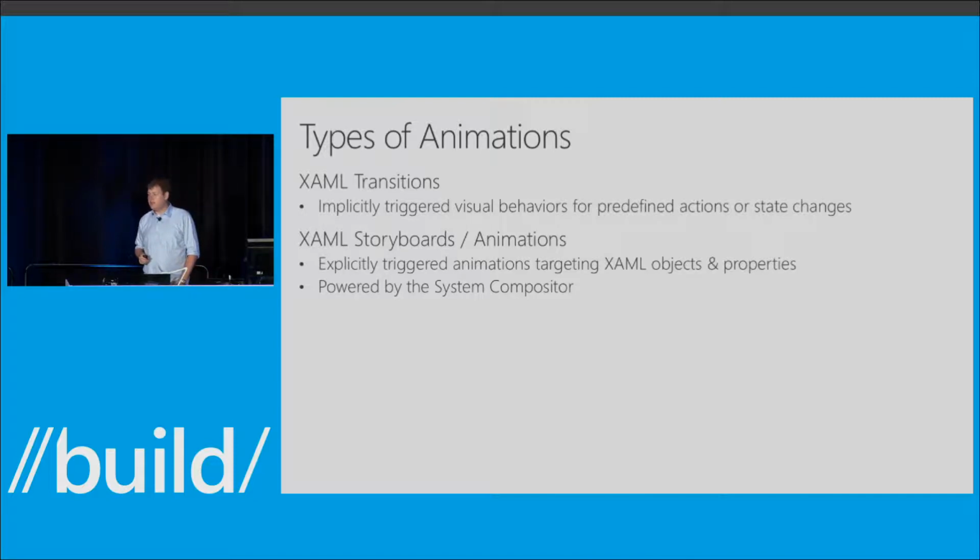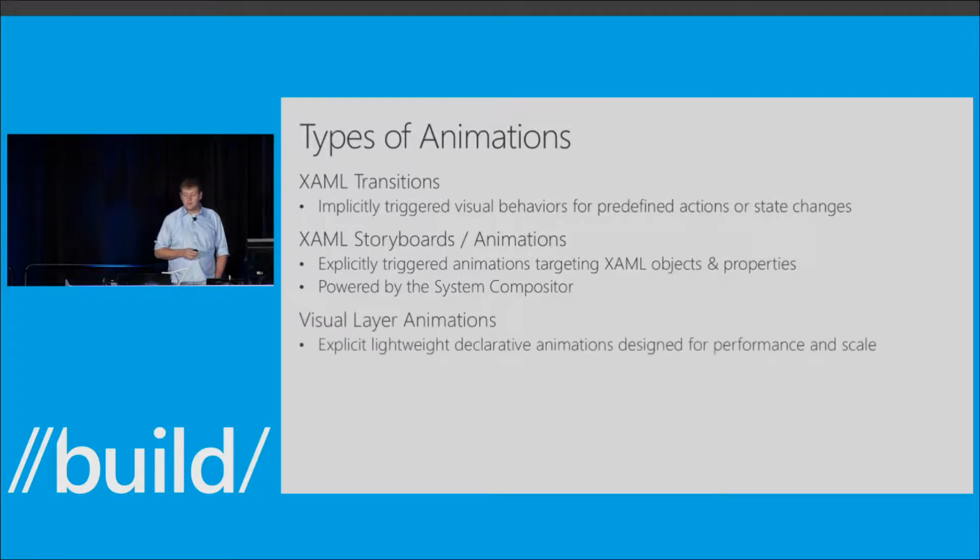Now, the interesting thing to note is that in Windows 10, these are now powered by the compositor. This means all the work that we've done in order to tune the system and make it higher scale and more smooth, you get largely for free with your existing code using XAML animations. The last one are the visual layer animations. So these are explicit lightweight declarative animations that are designed for performance and scale.